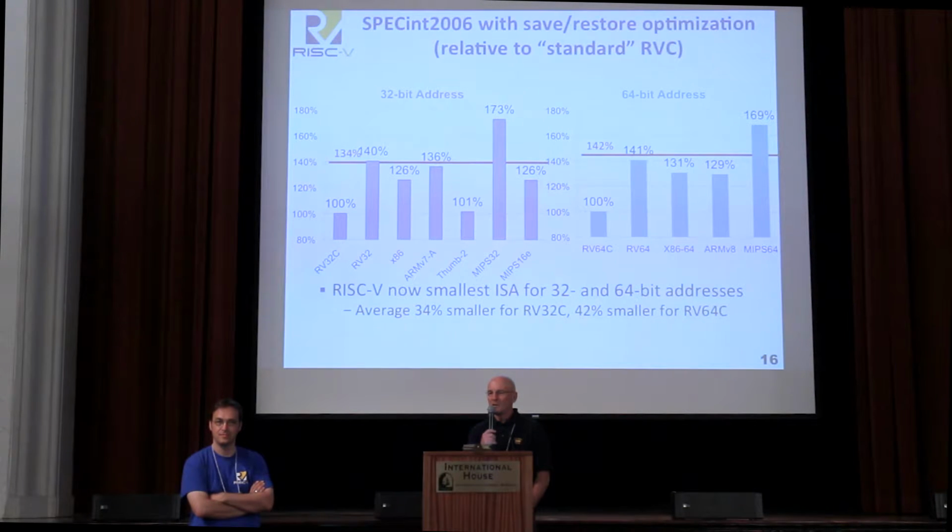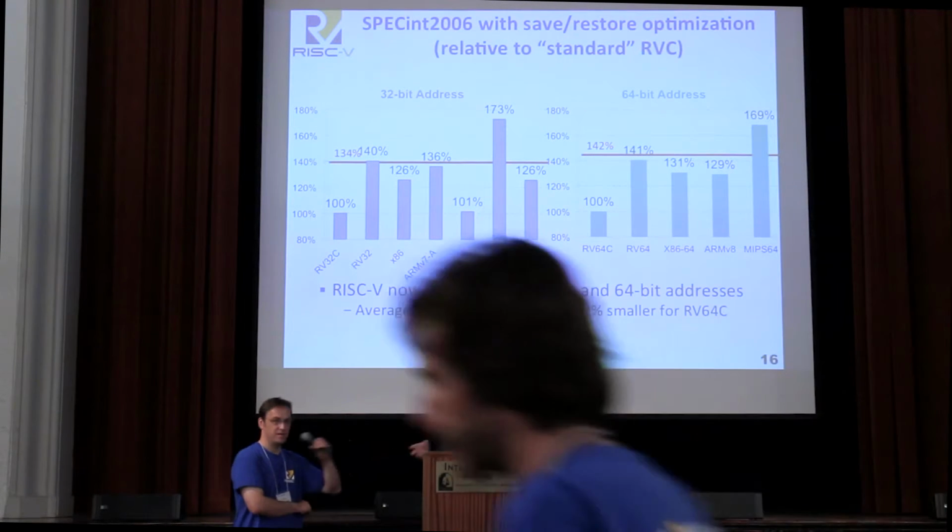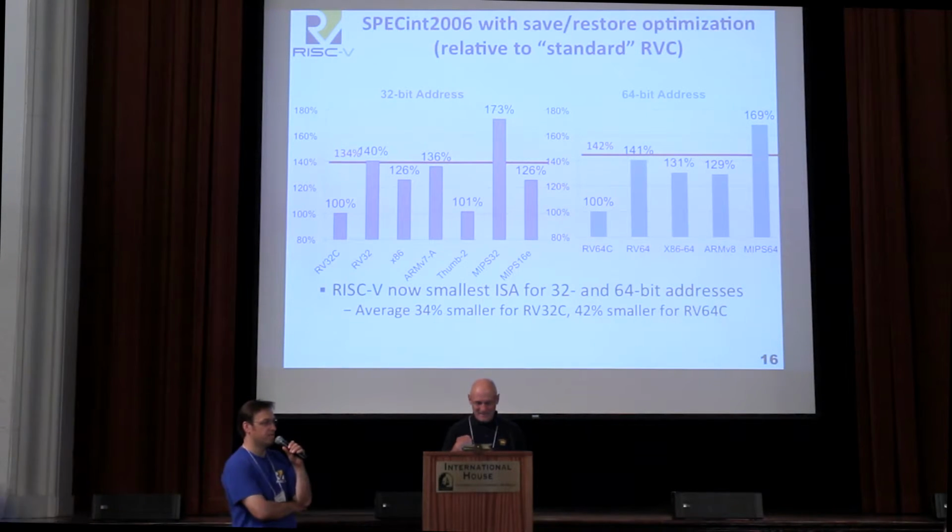Is that a fair comparison? Because the other one's getting the same compiler trick. This is just using us. I don't think it makes sense for ARM because it has load multiple, store multiple instructions. Do the other ones implement this? No, we didn't modify all the GCC compilers. Cool. I think MIPS16e might also have that too.